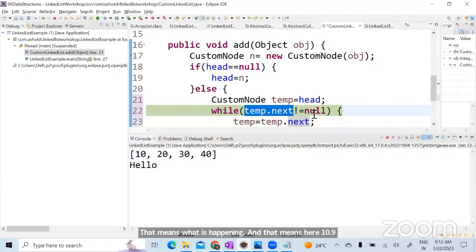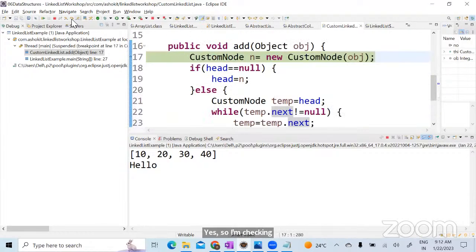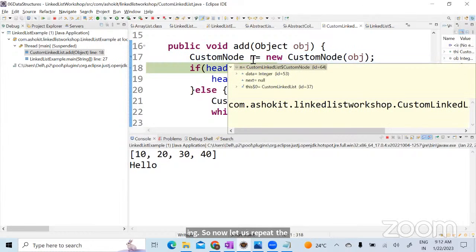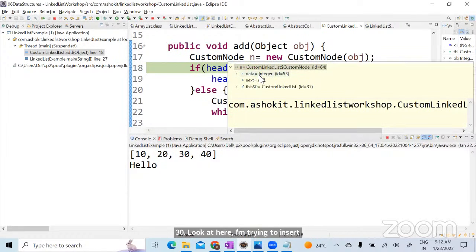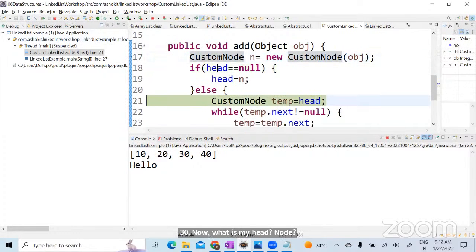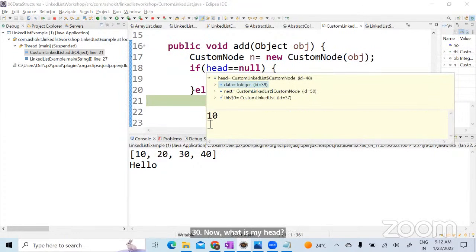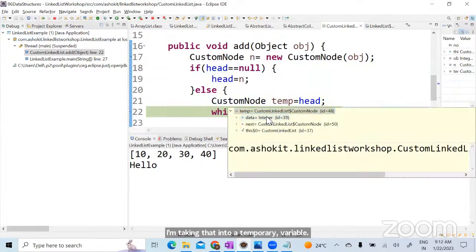So now let us repeat the logic. Now, what is the element I'm trying to insert? 30. Look at here, I'm trying to insert the element 30. Now, what is my head node currently? 10, correct? I'm taking that into a temporary variable. Now, what is temp containing? 10.